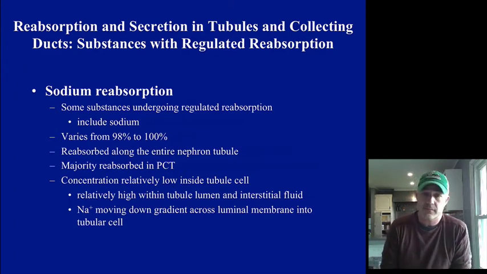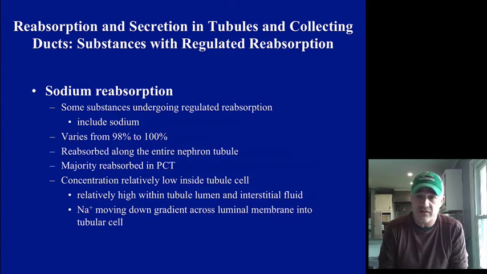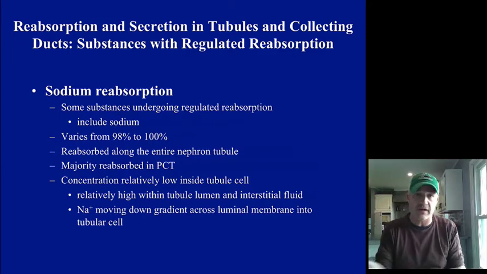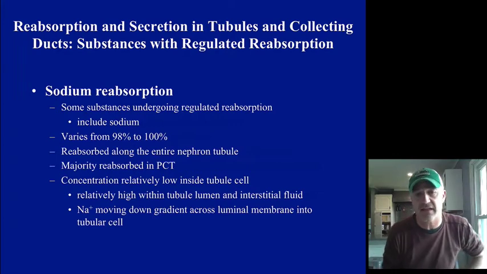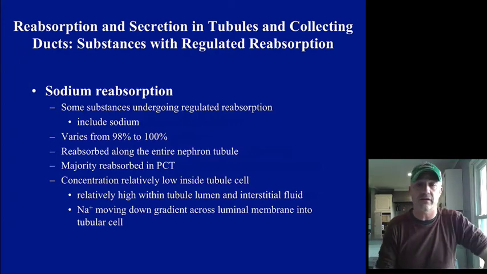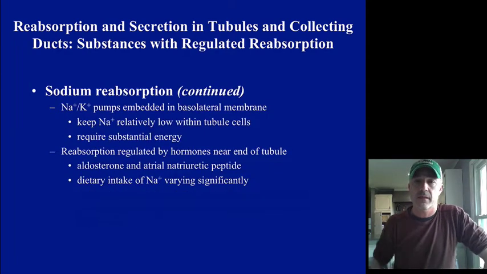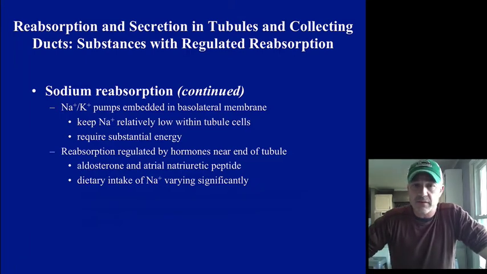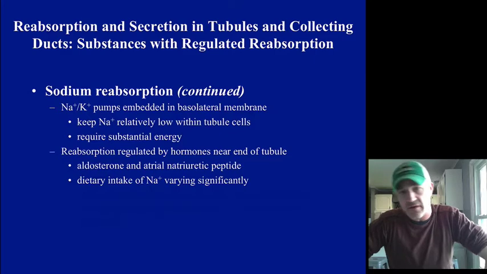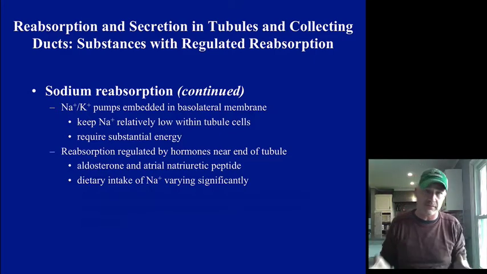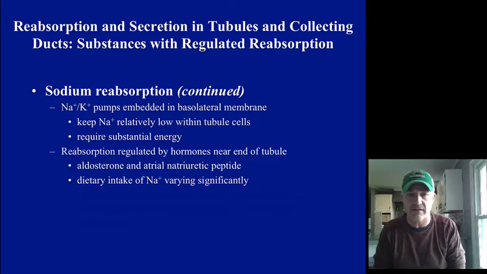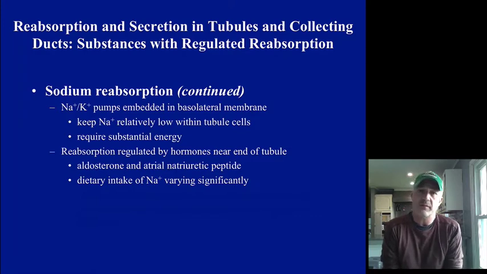We're going to see inside the tubule cells, it's not particularly high. It's high within the lumen and high in the interstitial fluid, but we are actually pumping it through those cells, and those cells don't keep a particularly high level of sodium. And again, we have sodium-potassium pumps lining these membranes. We're going to continue to pump this out of the interstitial fluid where it can be taken up into those peritubular capillaries.